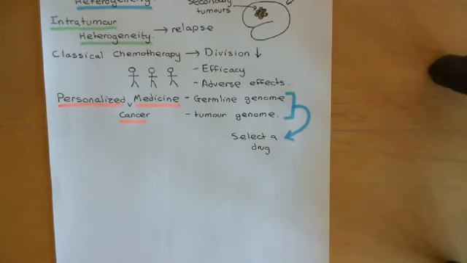So we'll call it there for this video, and in the next video what we'll do is we'll talk about some related terms firstly. So we'll talk about what pharmacogenomics is and what pharmacogenetics is and what targeted cancer therapy is. And then we'll talk about a little bit of genetics that we're going to need to have a good understanding of. And then we'll go on to the examples of where personalised cancer medicine is starting to come into being.